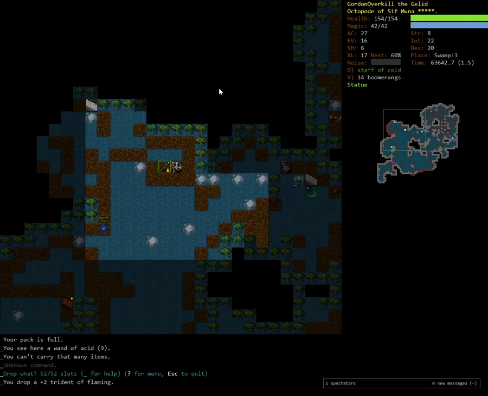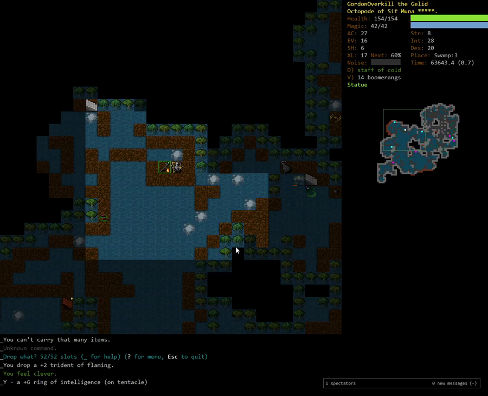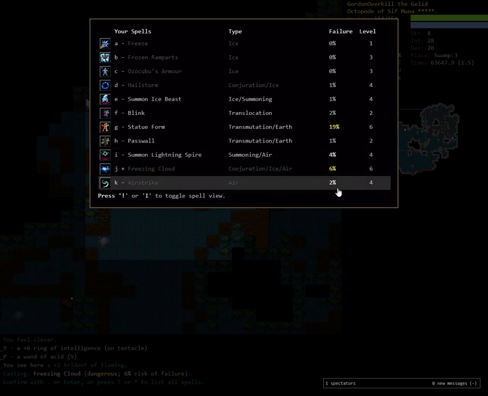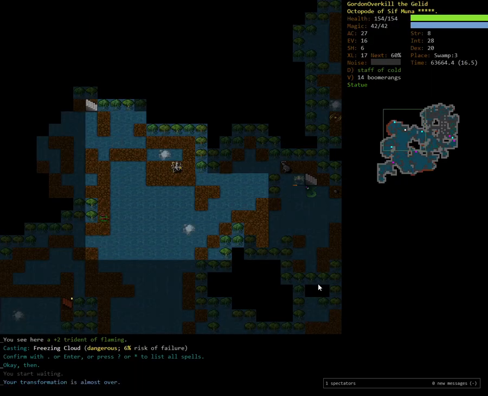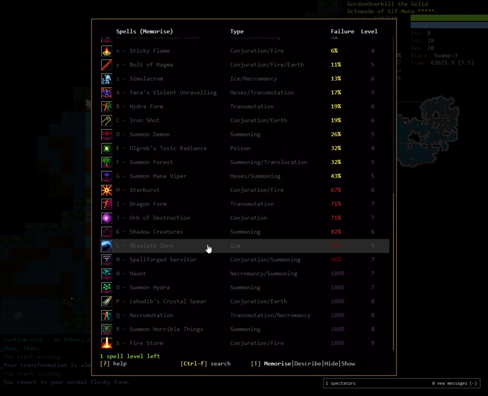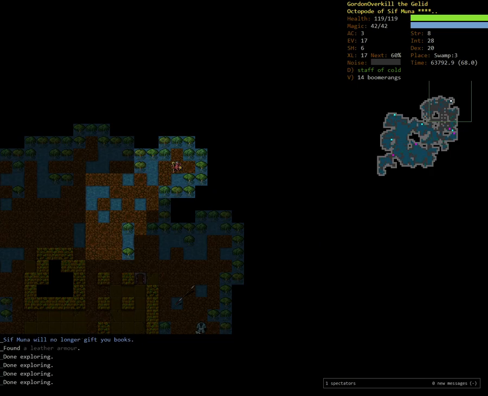carry them all around. Oh, and I just see we picked up another ring, which is a +6 ring of intelligence. Excellent. That helps us a lot with our spellcasting. 6% and 2% now. Statue form is at 19%, but we are already a statue. Let's check how it looks when we are not in the statue form. We've got 91% at absolute zero. Slowly but surely, we are crawling down the stairs. And once we've got absolute zero online, this will be a totally different game, I promise you.